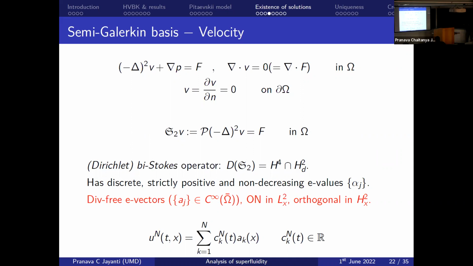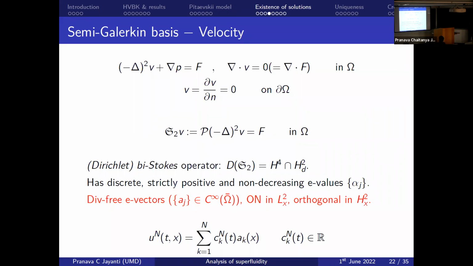So, okay, we consider this problem that looks like a Stokes problem in the regular Navier-Stokes theory, right? The Stokes problem is without the square. So it's just minus Laplacian V plus gradient P is equal to F. F is some known field, a source term, which is divergence free. V is divergence free. And normally we have just V equal to 0 on the boundary. But here, since we have a higher order Laplacian, we can impose the next boundary condition too. And if we use a Leray projector, which removes all gradient terms and projects onto the subspace of divergence-free functions, then we get rid of this term. And this Leray projector times minus Laplacian squared, we call the bi-Stokes operator, because it's like the Stokes operator with power 2.